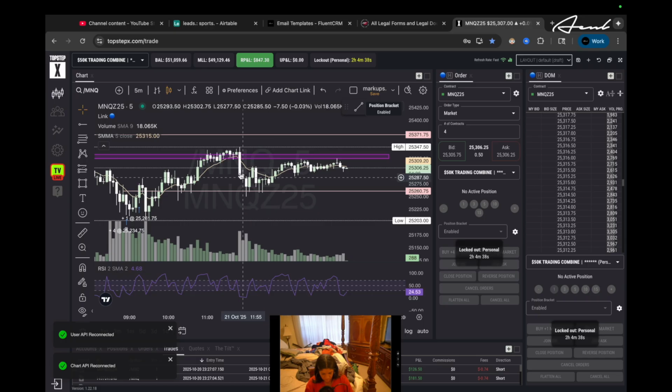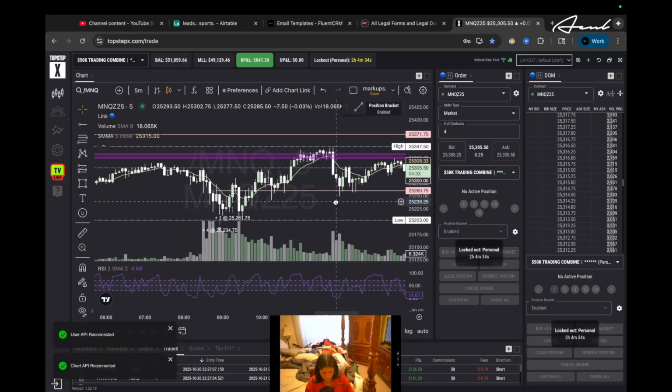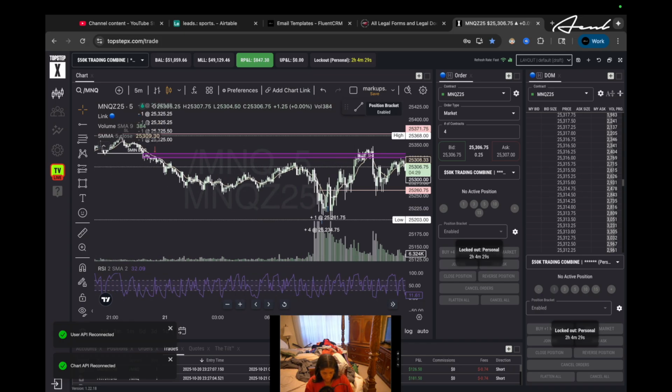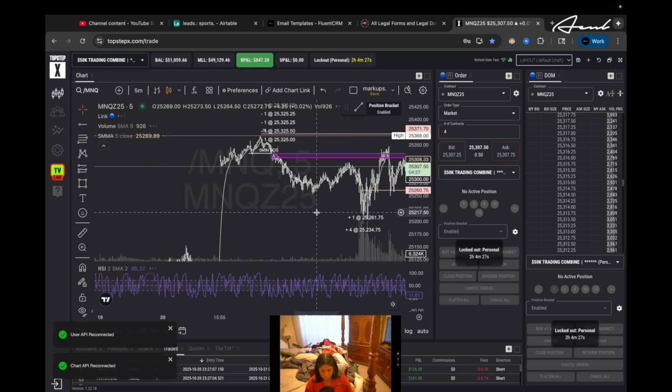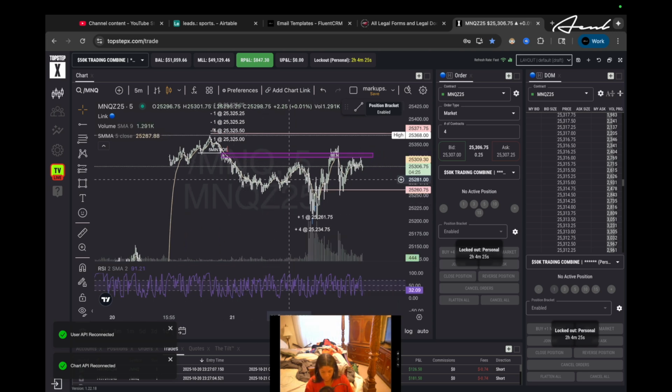It did kind of come back down to where my trailing stop was. But again, I felt pretty solid about this trade because I'm not really looking to give back profit like that. It had already done its retracement, and I wasn't looking to sit through another one. So that is the trade for today.